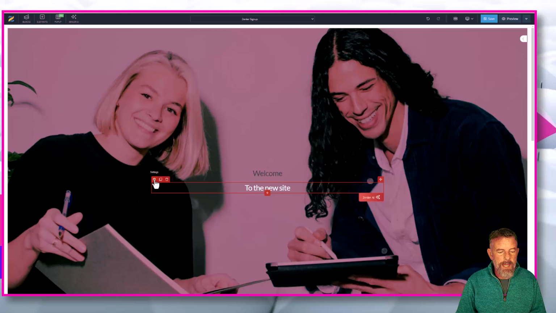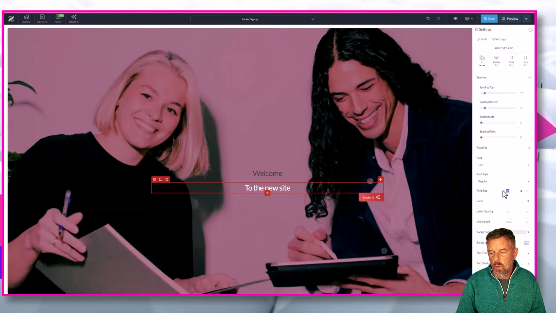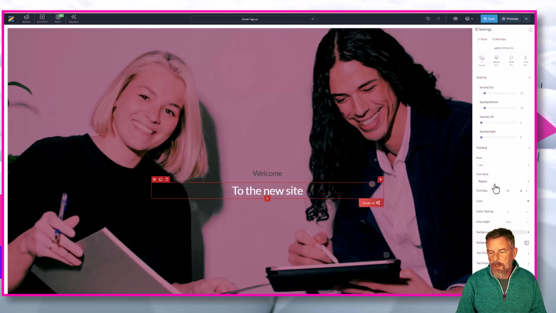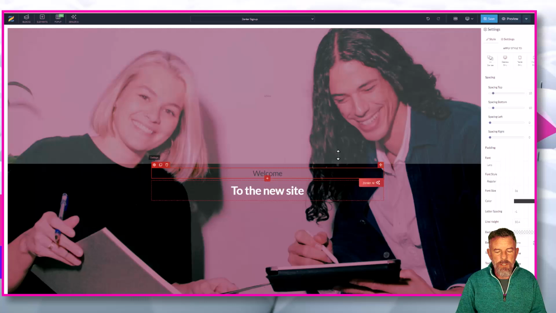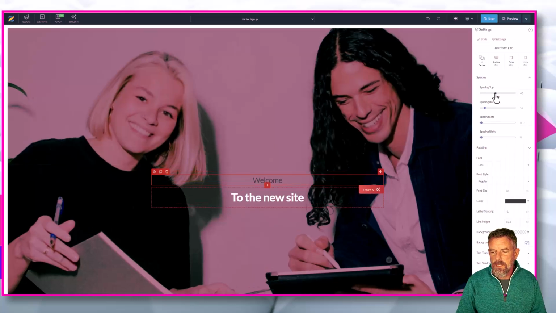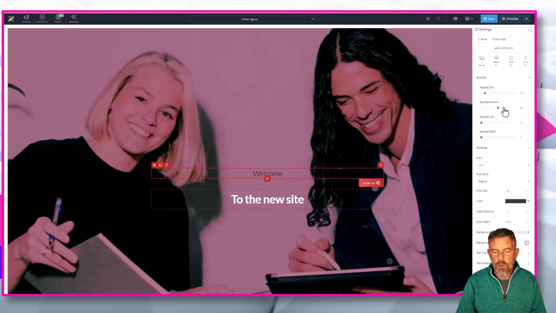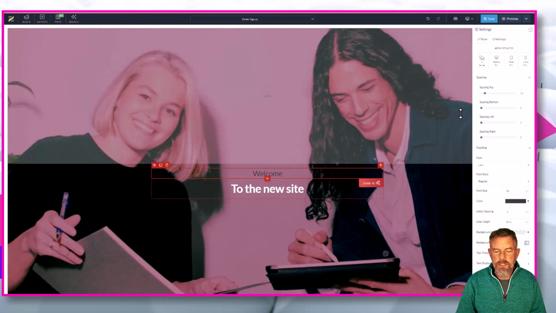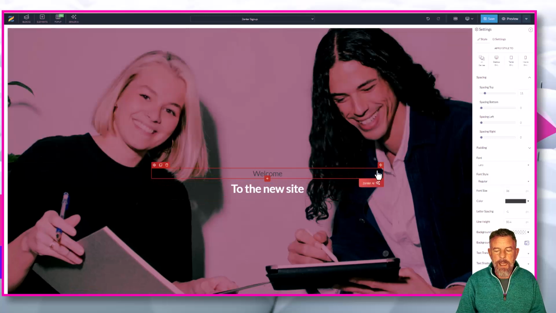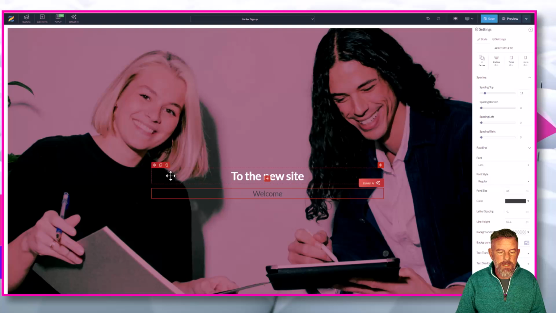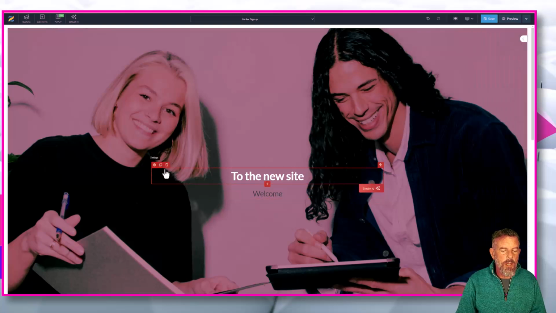I can go in here and change that font size as well if I want to make it bigger, or I can select one of the 100 fonts that we've got inside here as well, and you can change all the margins and spacings. All of this stuff you can kind of do inside of System as well, except things like dragging this to a new location, cloning things quickly, or selecting or adding things in is a little bit of a nightmare.